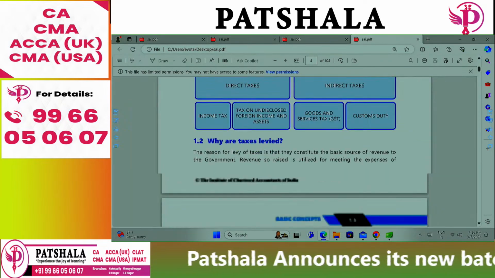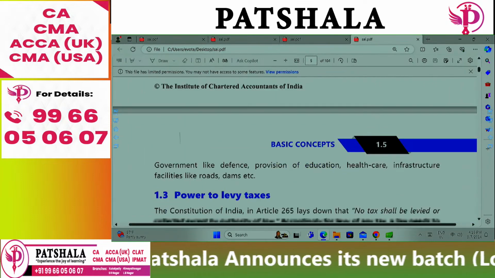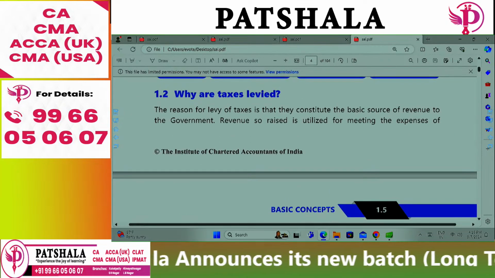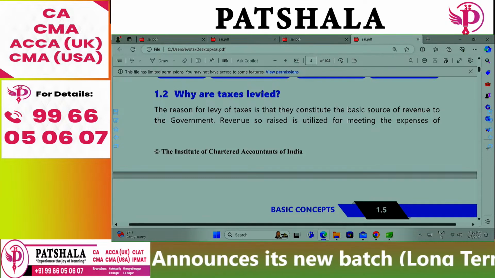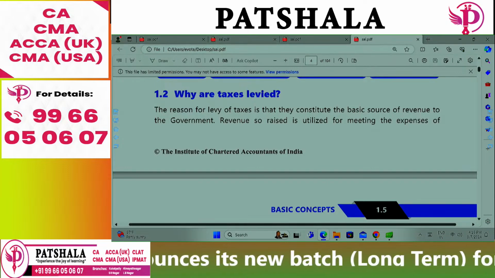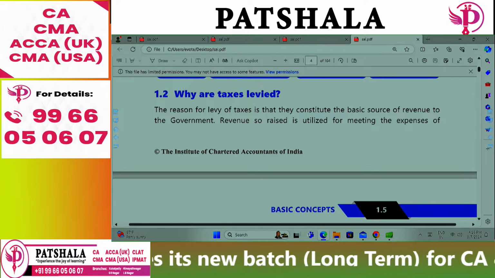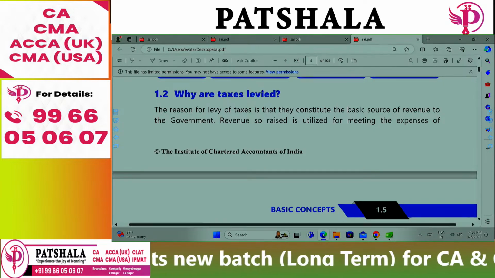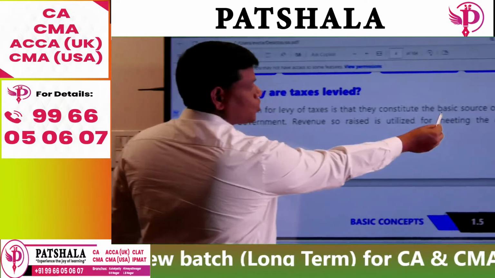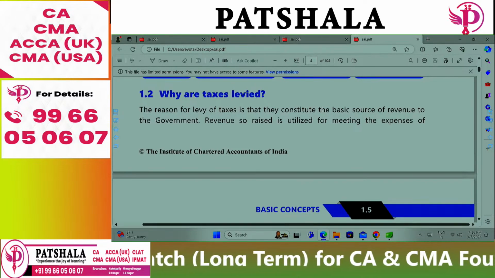Now, why are taxes levied? This is the question asked. Why does the government levy taxes? As I just explained, it is one of the basic sources of revenue to the government. So the question arises: sir, who is the government? Why do we have to pay taxes to the government? What authority does a government have to collect taxes from me? The reason for the levy of taxes is that it constitutes a basic revenue for the government.